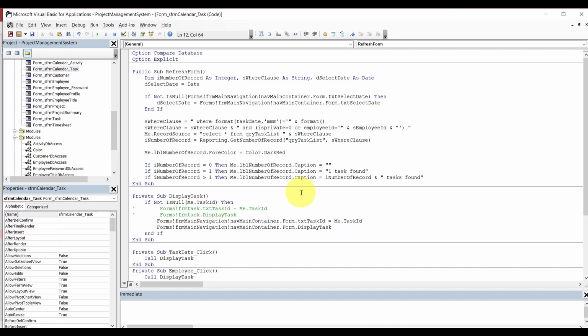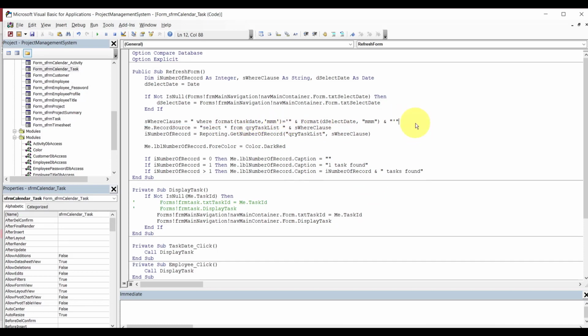format. I'll go ahead and add a single quote before I forget, and then we'll say deselect date, and then add. Now here you can add double quote MMM, just like that, and then take the second clause out. Now we'll worry about this later. I'm going to show you later, but for now just do that. Alright, Control S.